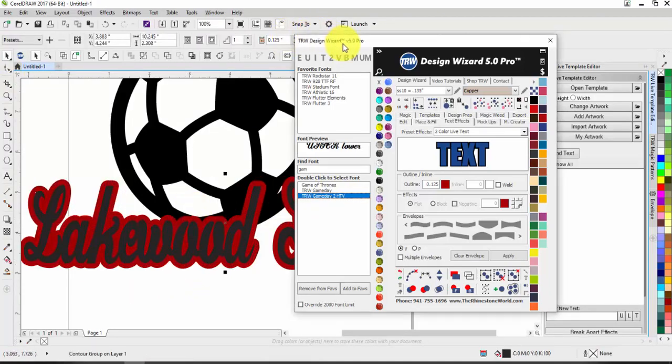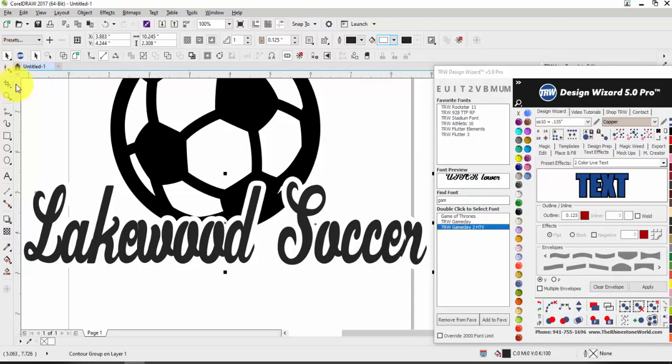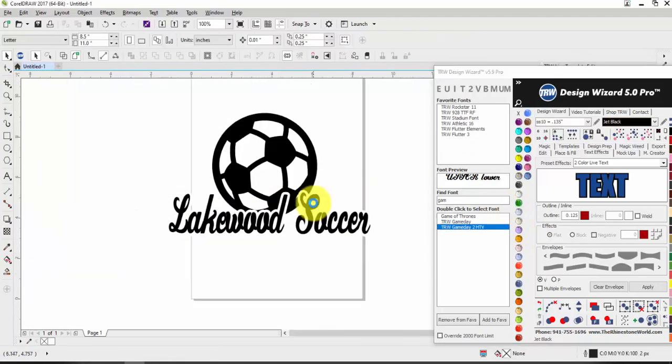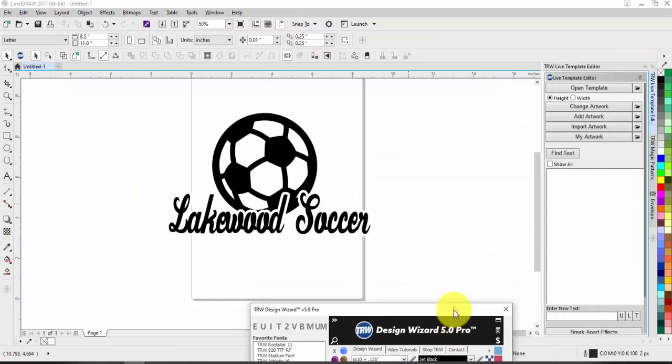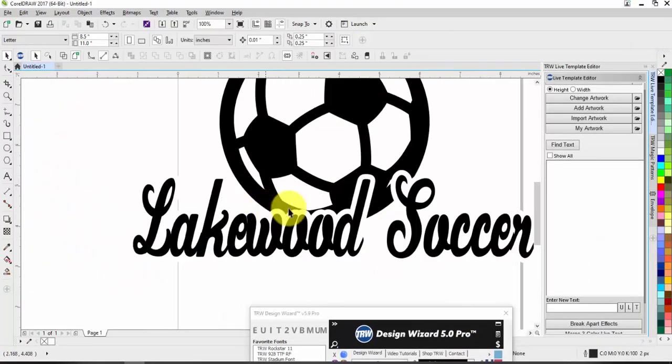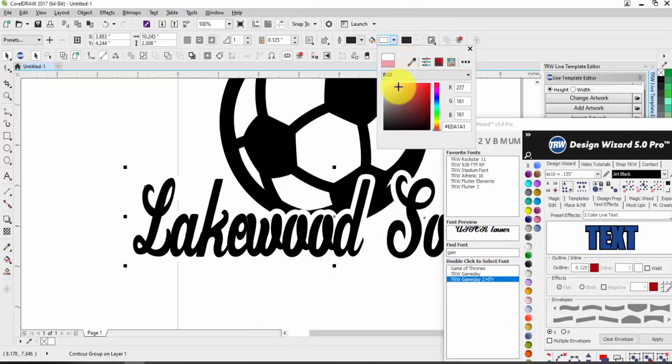Now a lot of times the contour might be white like this, so it's going to show it pretty much cut out, as if we were to use the boundary tool down here to edit this. That's kind of what this contour is going to look like for us already. So again, it's a white contour. I'll just give it a little bit of color just so we can see it.